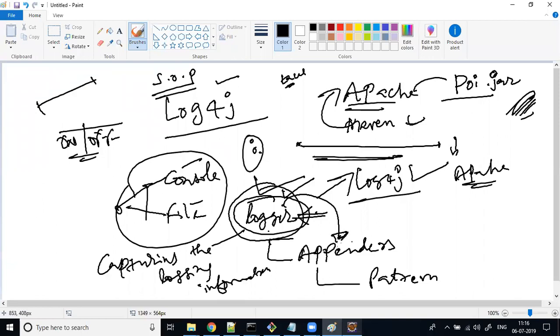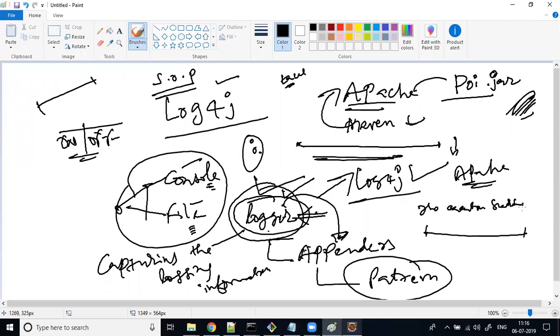So what appenders are going to do, as the name itself indicates, the logs, whatever you pass by the logger, it will keep on appending to either console or to the file. That's the role of appender. It will keep on appending. What is the role of a pattern? Pattern is just to tell in which pattern you want to print your information. Maybe I want to print like this. Say, the execution starting.